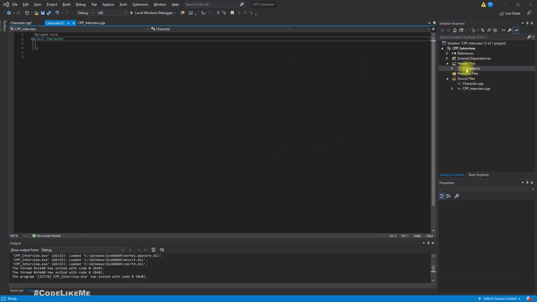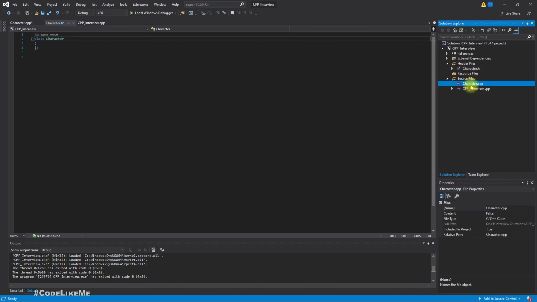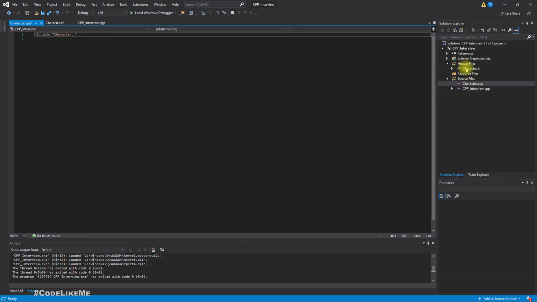This header file usually contains the declaration of the class. That means the functions, usually just the names, and the variables that will be used throughout the class. But if the variables are used only inside functions, they might not go in the header file, but we will look into those details later.